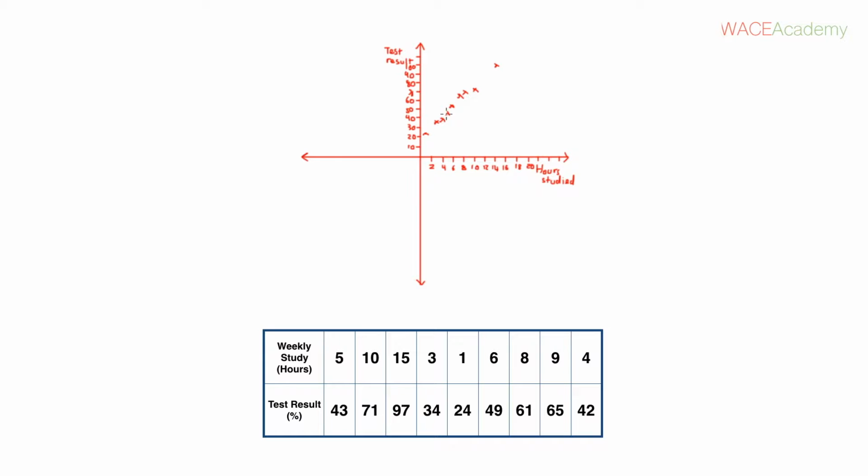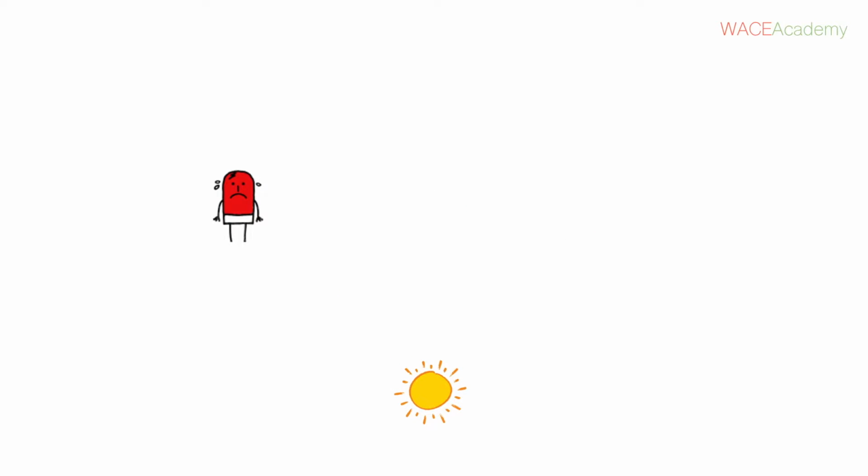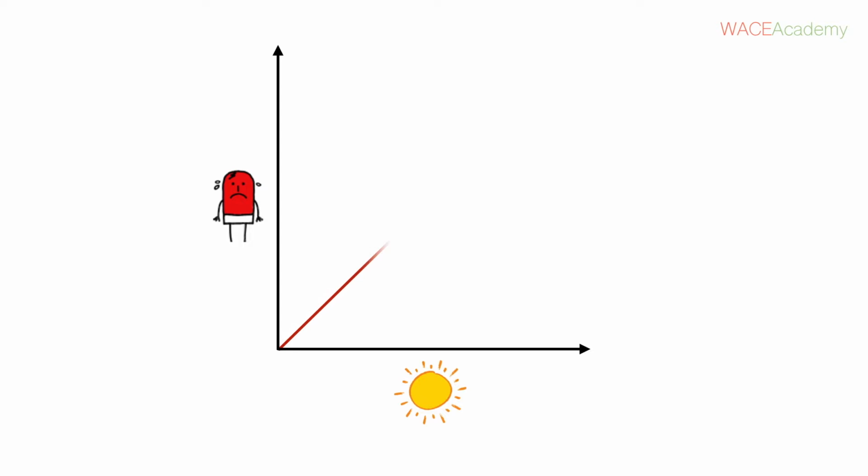To make sure you have a solid understanding of what the response and explanatory variables are, here are a few more examples. During summer, two common variables can be considered: the UV index and the intensity of sunburnt beachgoers. Days with a higher UV rating cause an increase in sunburn. This can be graphed with the UV rating of each day on the x-axis and the sunburn percentage on the y-axis, because we know the UV radiation is causing the sunburn.